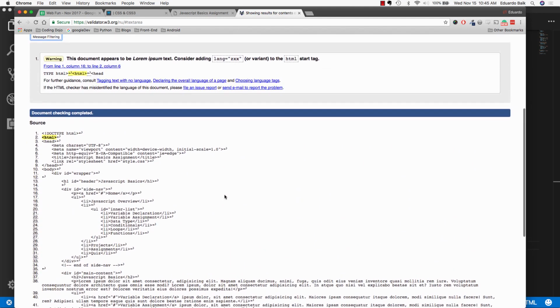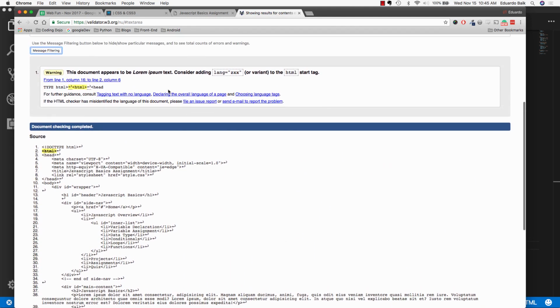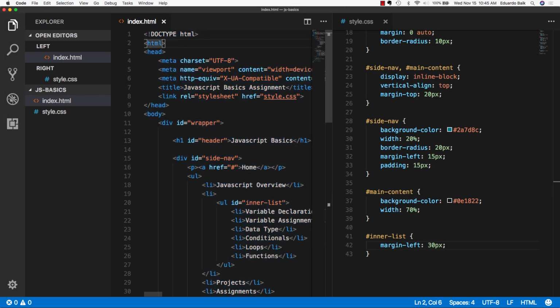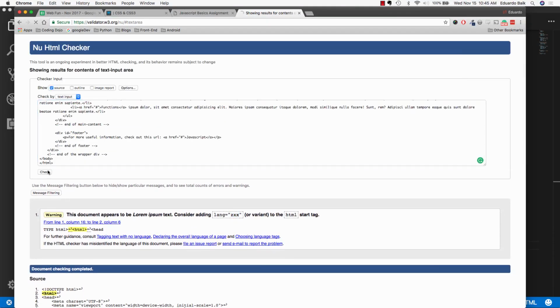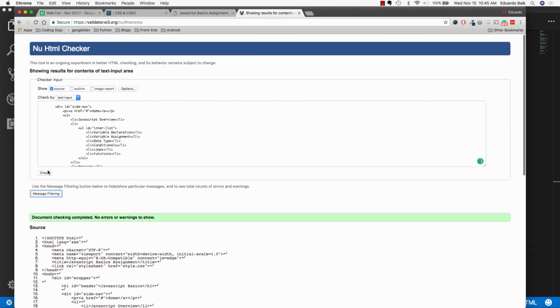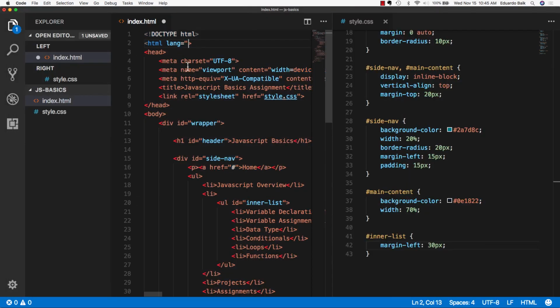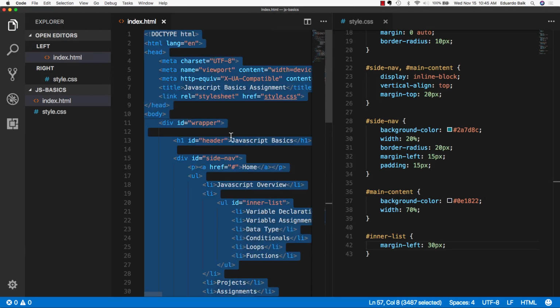Do they have a tag for it? I'll just copy and paste a placeholder code. Let's try that. Cool. But it's fine, it's just a warning. It doesn't matter. It's just placeholder anyway. You should just leave this as English because it's going to be English.